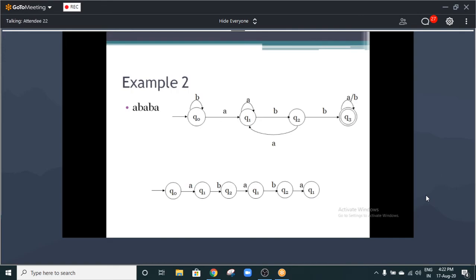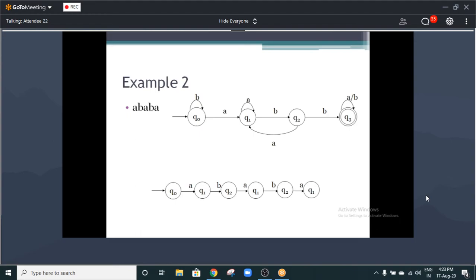Any doubt in substring pattern? What is the observation for the substring pattern? Yes. No dead state. And we have loops on both the initial state as well as the final state.